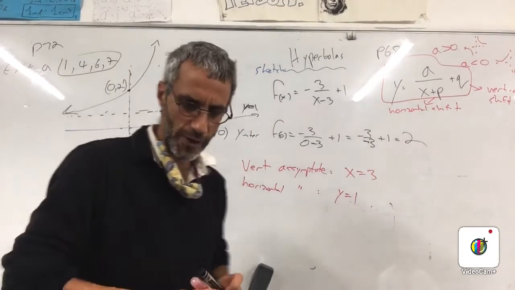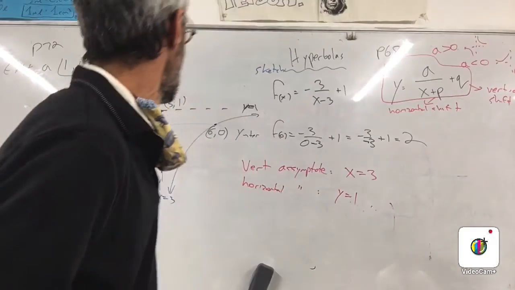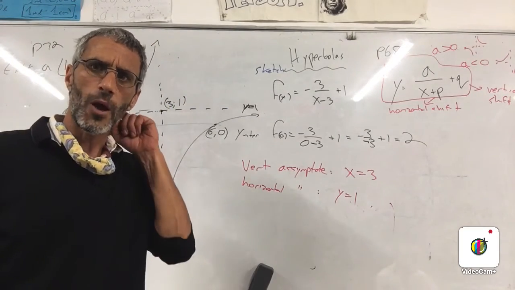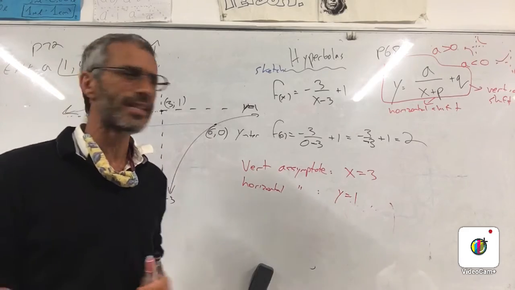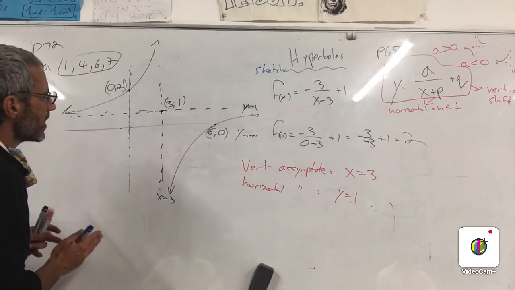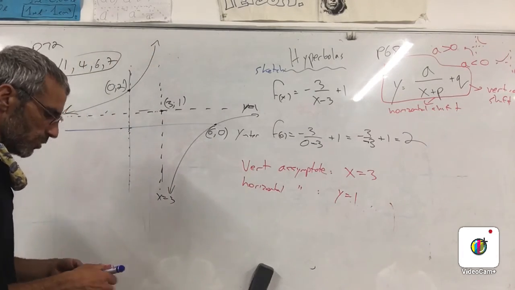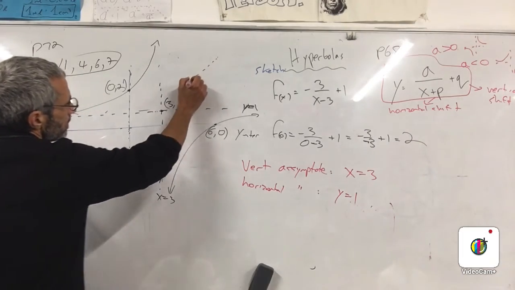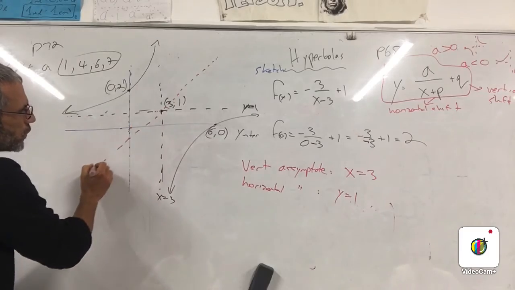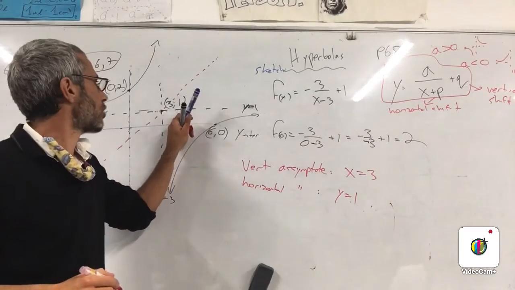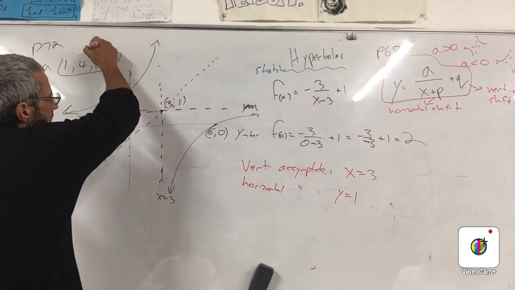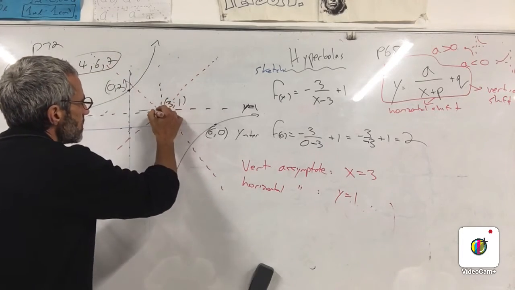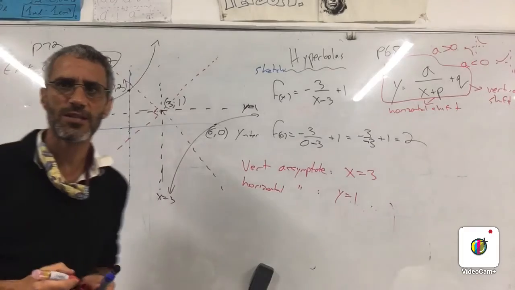As I said before, there are 2 more lines that we need to talk about, and these are the lines of symmetry. Okay, we touched on this last year. We can see that there are 2 lines of symmetry. What do I mean? If I draw a line through what I call the center of this graph, I can draw a line here and another line there, 90 degrees to each other. These 2 lines are lines of symmetry.